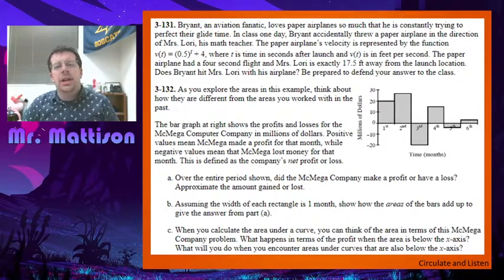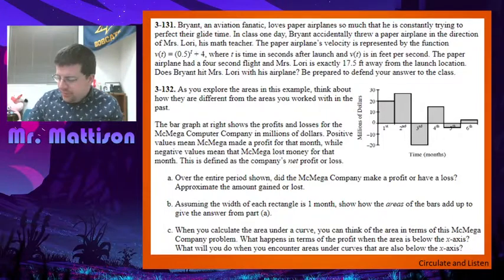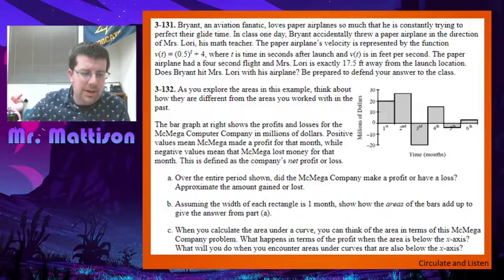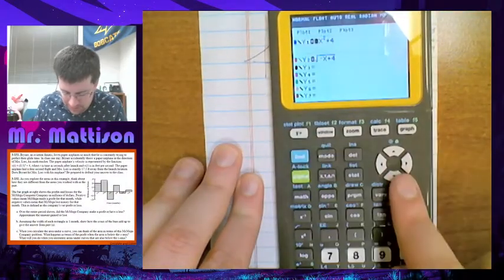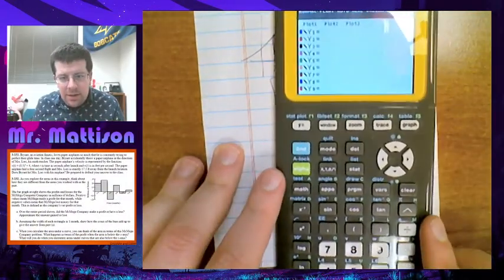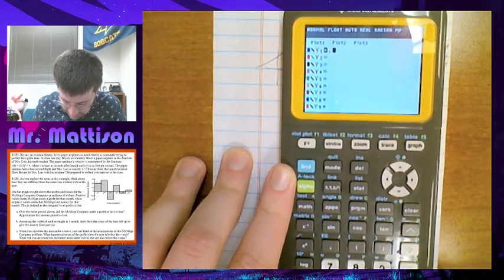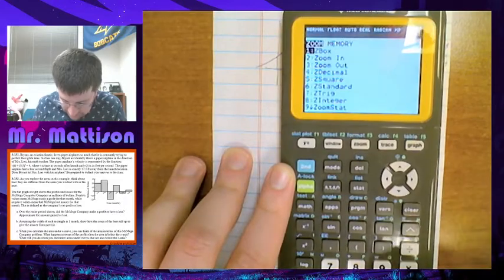Okay, so we have the paper airplane and we have its equation of 0.5 raised to the t plus 4. If we sketch a graph of that, well, that 0.5 raised to the t should be an exponential decay function, and the plus 4 is going to raise it up. So if I pull up my, there we go, we'll graph it real quick, take stuff out. We're going to be looking at 0.5 raised to the x plus 4. And we'll do zoom standard.